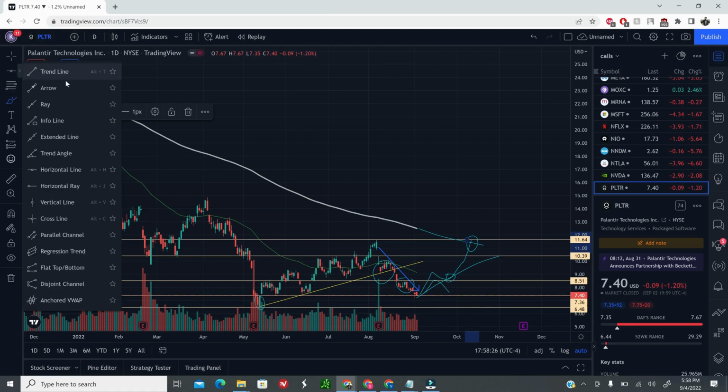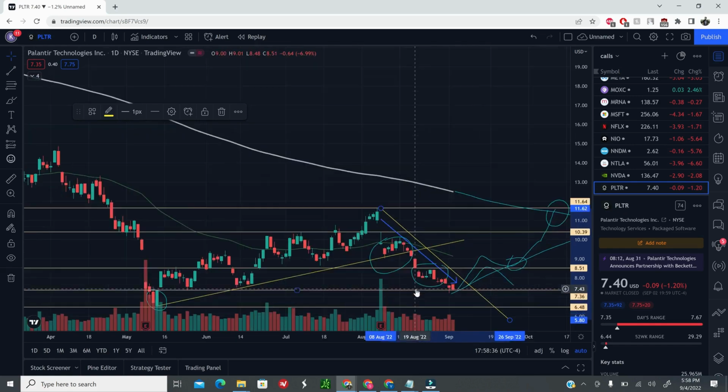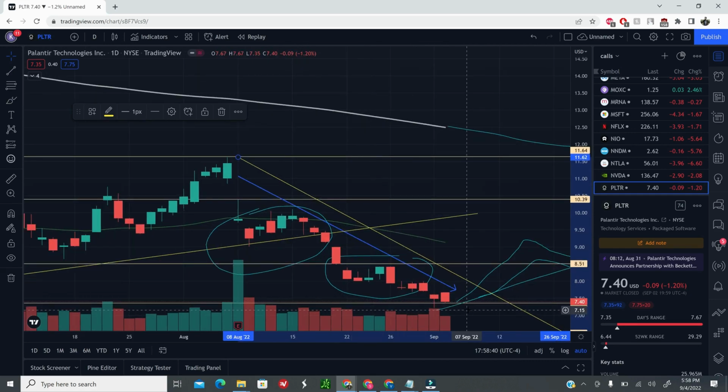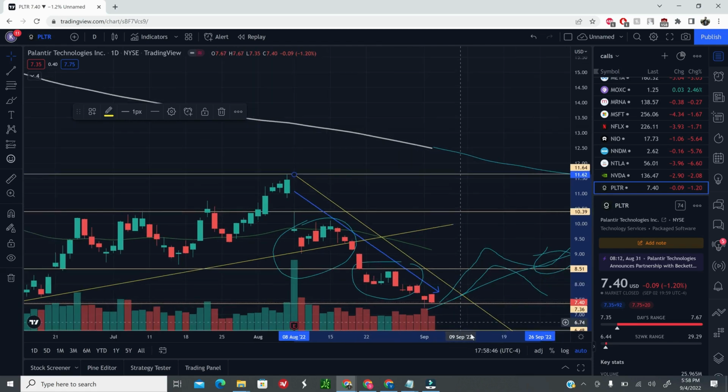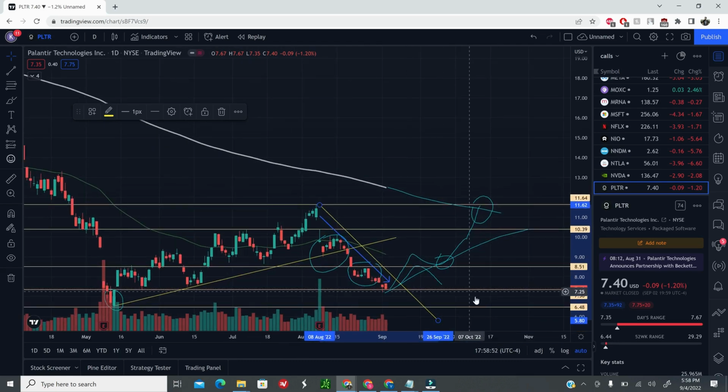So first I want this to be broken. This channel, the downward channel that we are going in, I want this to break. I don't know when it would break. I don't see anything in the recent price action that says it is going to break. First, if we hold this $720, this is where the previous buyers have bought in. If we consolidate here and break the trend and move upwards, that's when I would consider it to be moving either sideways or upwards. I want this trend to change if you are a bull.